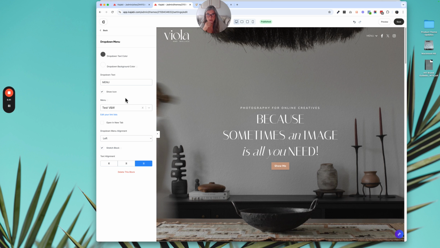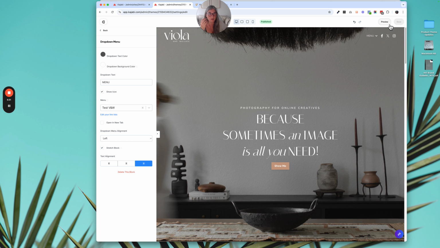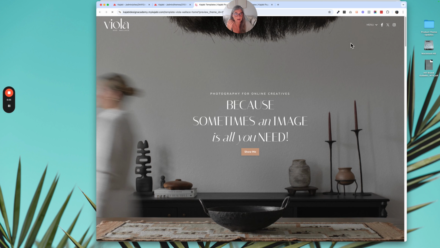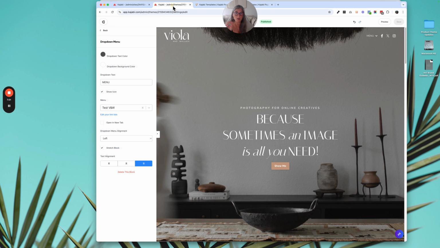Okay. So once we have your selected menu in there, you then click save. All right. And then just to show you what that's going to look like, we're going to have to go to preview, and I can click out here, and then we can go to the drop down, and you can see these are the 3 pages that we just created. So essentially what we're doing is we're going through each of our pages that are going to be a part of our website theme, and we're going to add in our menu.